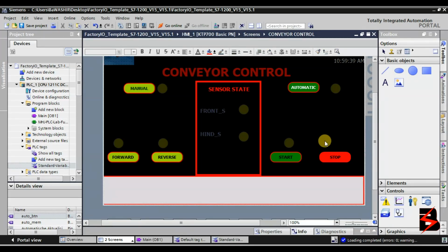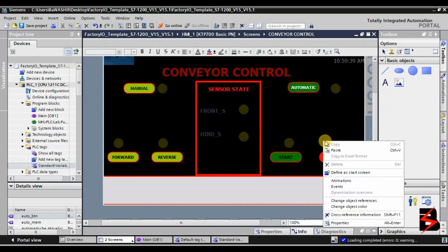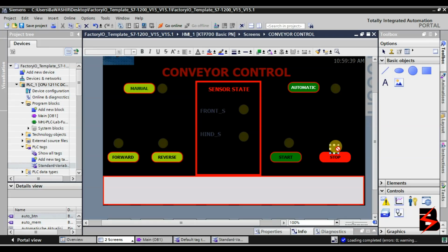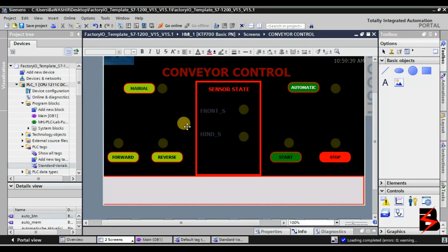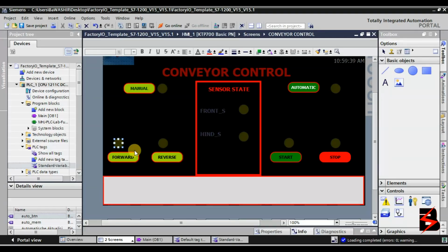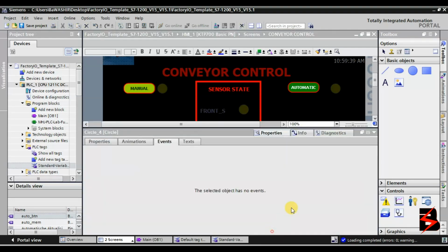But if you have time, maybe you want these lamps to give different lights, you give them different properties and change different colors. So now here, this one forward, and you come here to properties.